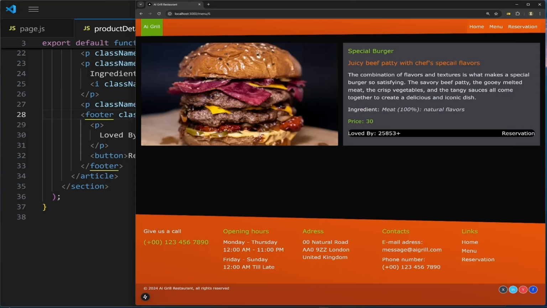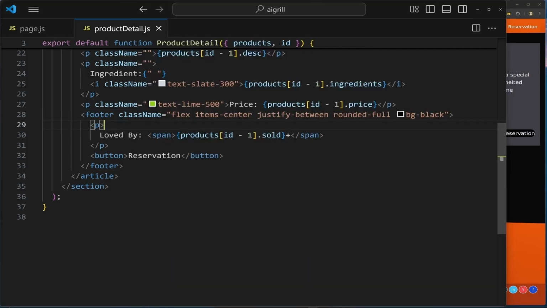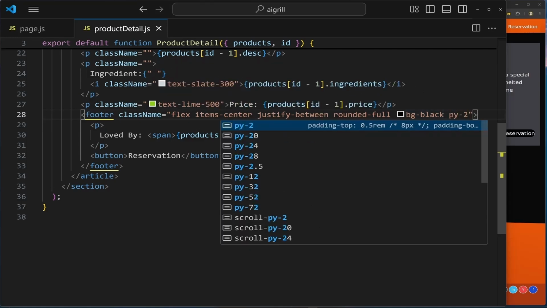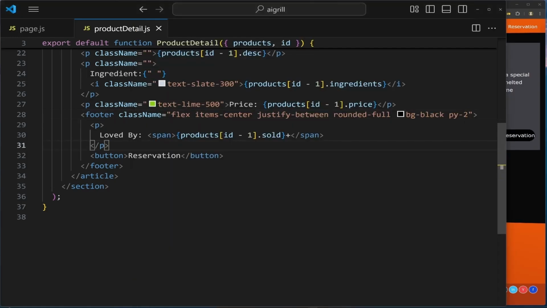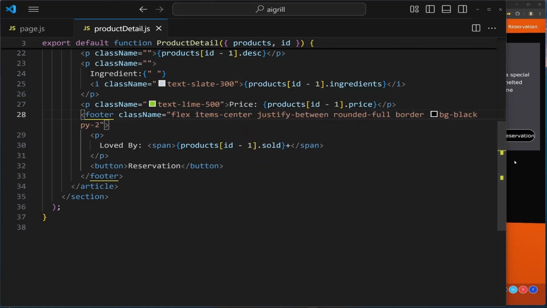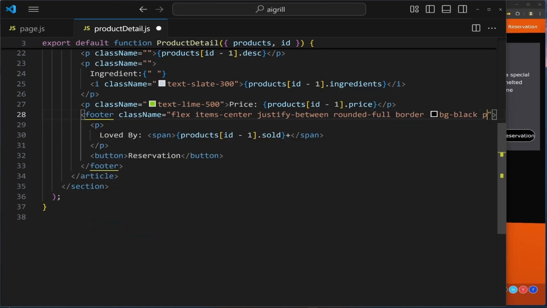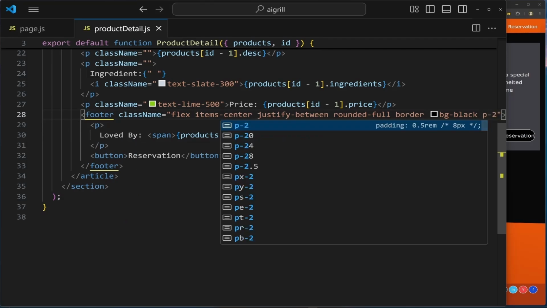I could give some padding as well, top and bottom maybe 2. Looks nice. And I have a border as well, a white border. Padding top and bottom, padding left and right. I give padding just 2 overall.